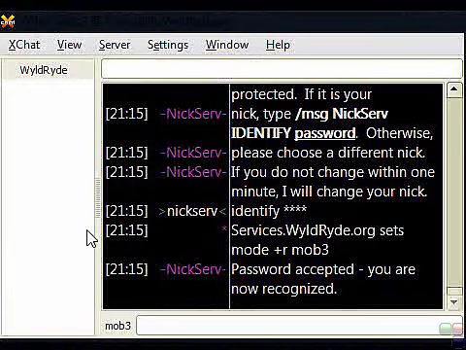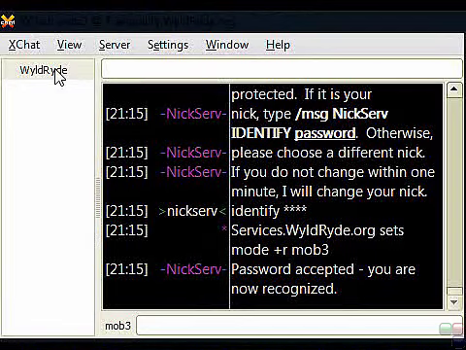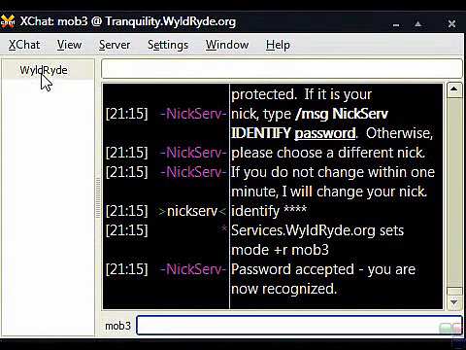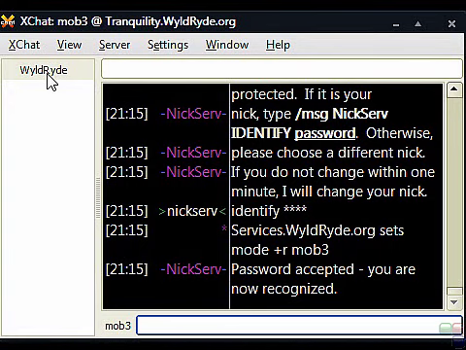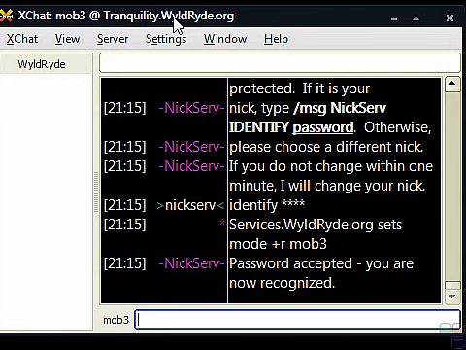Now, if you want to make your own chat, you basically have to run a few commands. What I'm actually showing you is Wild Ride. This is what Chris Perillo has been using. I've been using it on mine as well because it's popular and it works and it seems fine. And so you can see we're connected to Wild Ride at the moment.